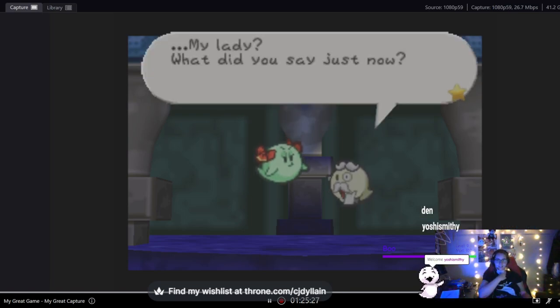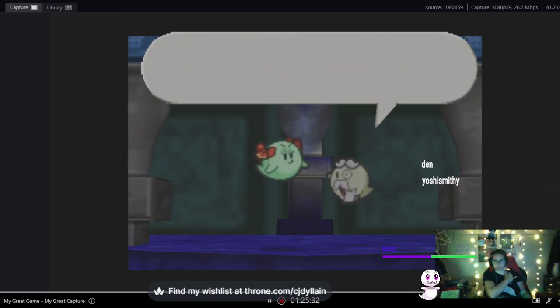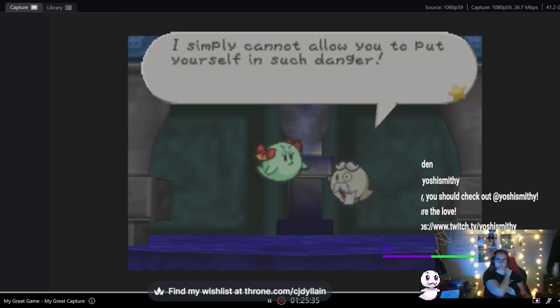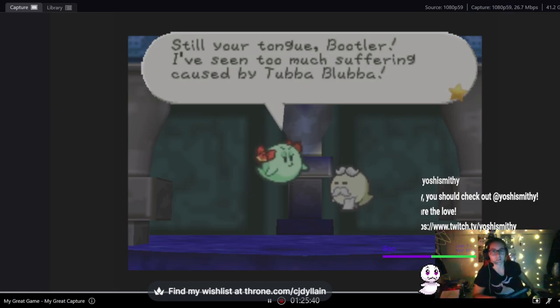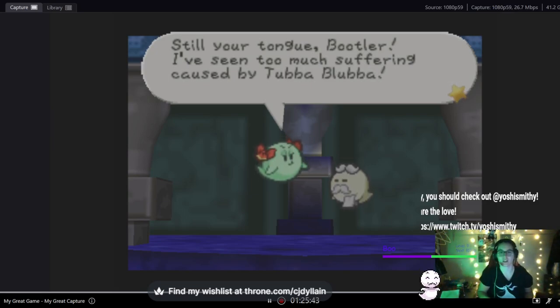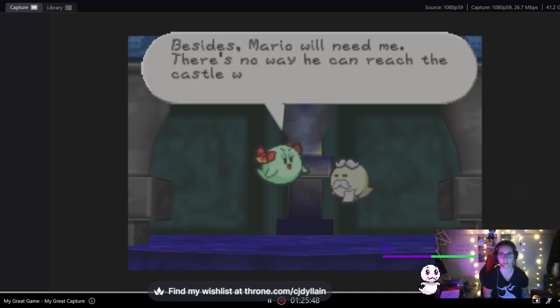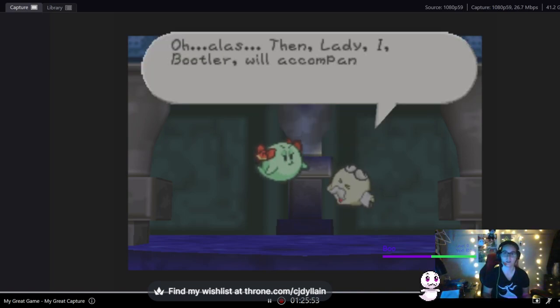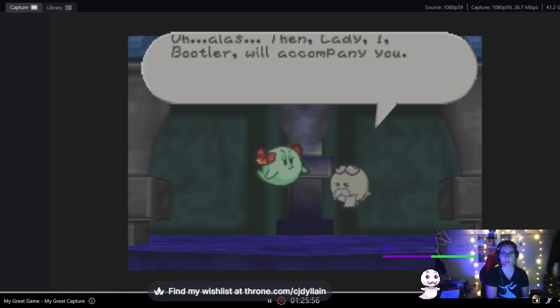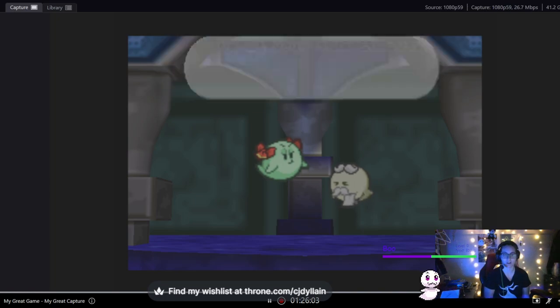Yoshi! How are you doing? What did you say just now? You at Tubba Blubba's castle? Quite out of the question. I simply cannot allow you to put yourself in such danger. Steal your tongue, Bootler. I've seen too much suffering caused by Tubba Blubba. I wish to see him punished with my own two eyes. Besides, Mario will need me. There's no way he can reach the castle without my powers. Oh, alas, then, lady, I, Bootler, will accompany you. It is my sworn duty to see that no harm befalls you. The ancestors demand it. I will be at your side always.